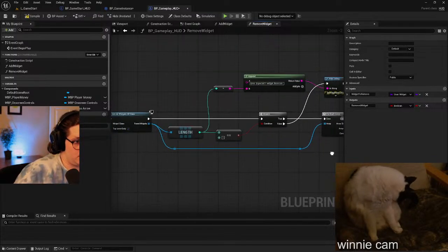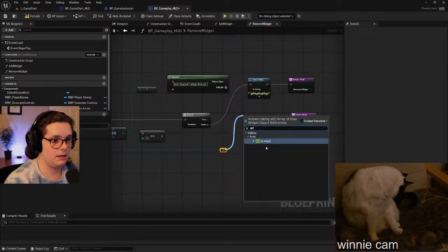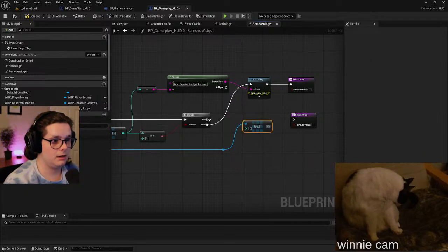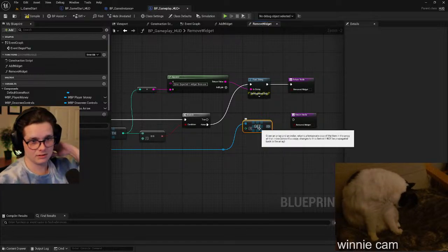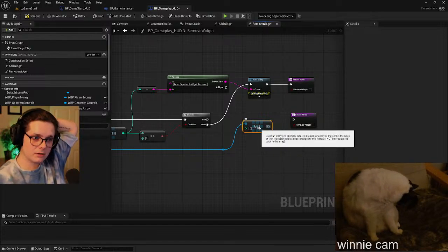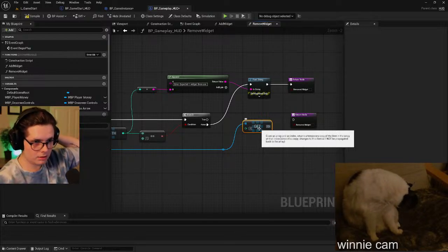And then length does equal 1. Then we want to just get a copy of. Will not be propagated back to the array. What do you mean?